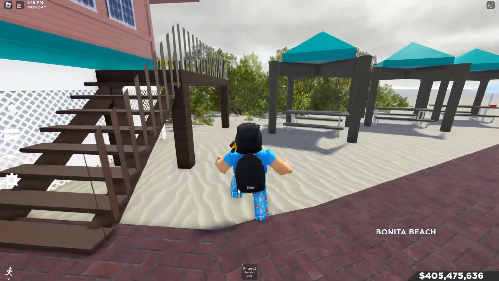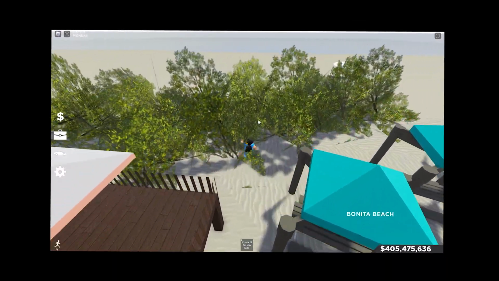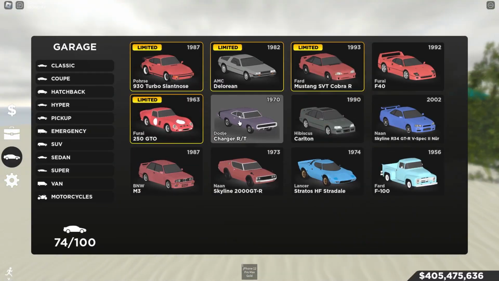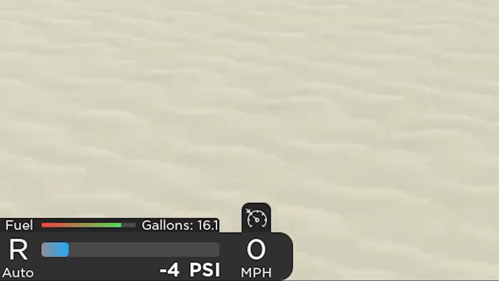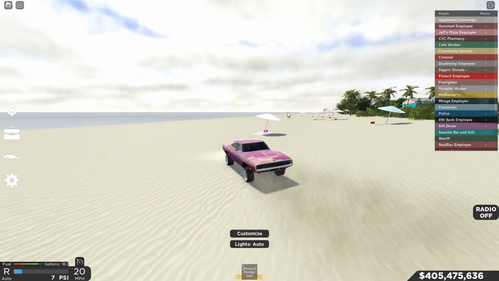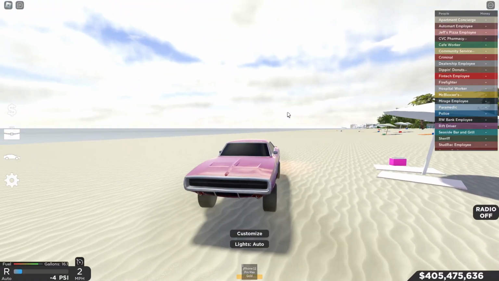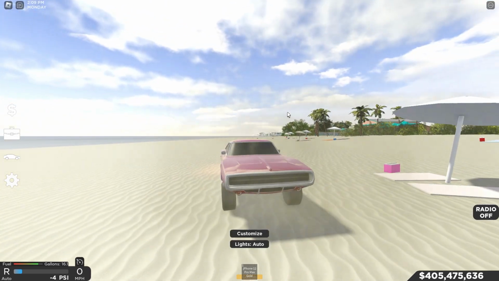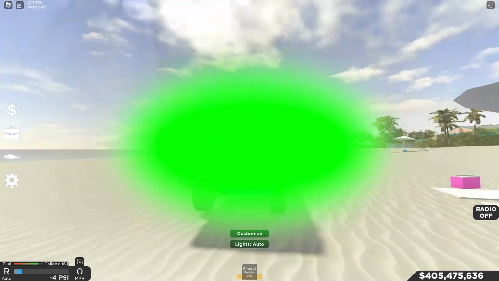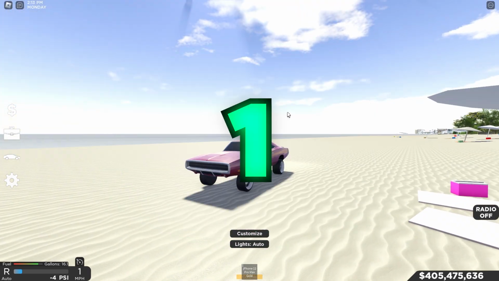If we head all the way down to the beach, as this is the best place to do this at, let's go ahead and spawn in the car again. And instead of going forward, we're going to put it into reverse and go backwards. This is how you're going to be able to get this vehicle to fly. So without further ado, let's go ahead and start driving backwards in 3, 2, 1.